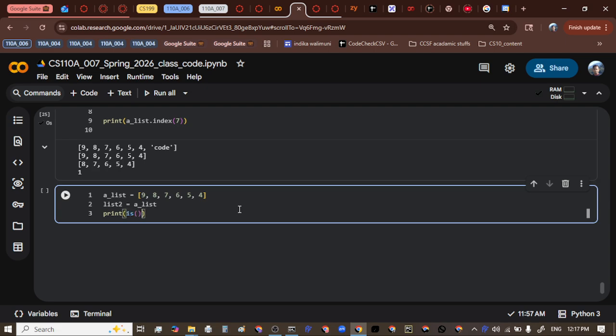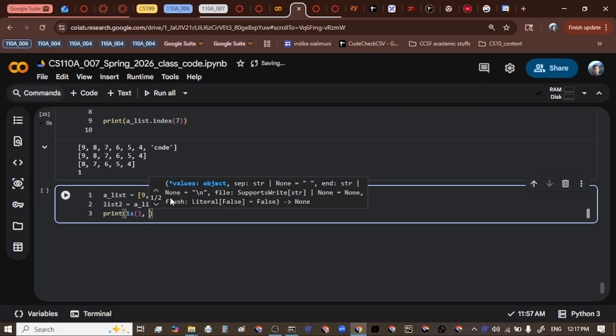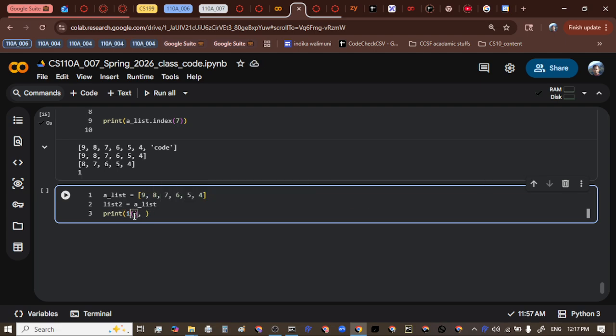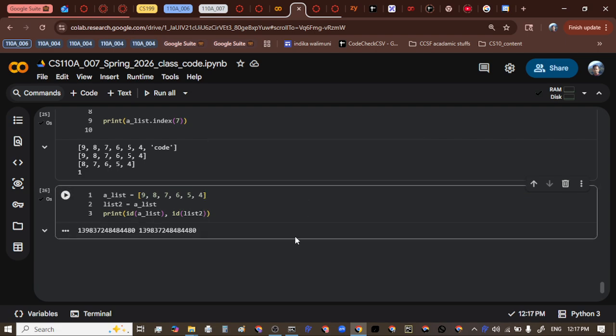So ID of list 1, and ID of list 2. And we'll get the same value, right? So the IDs are the same. That's the meaning of aliases.